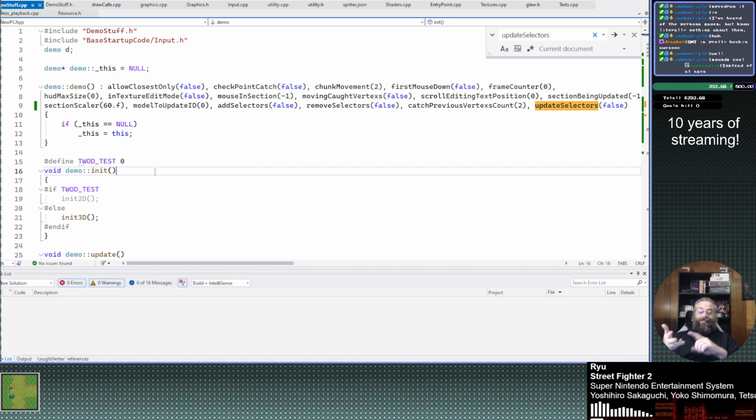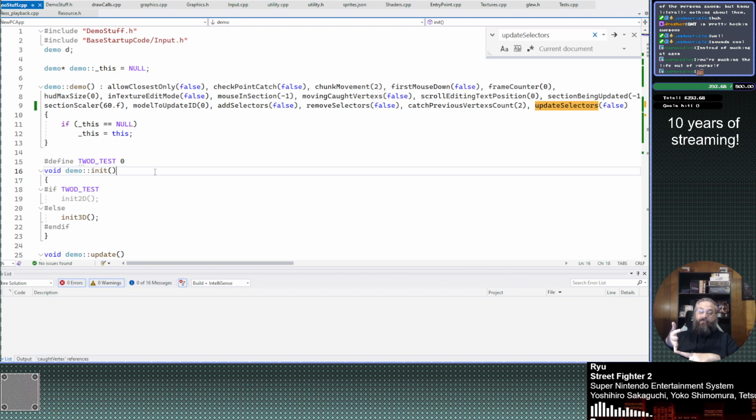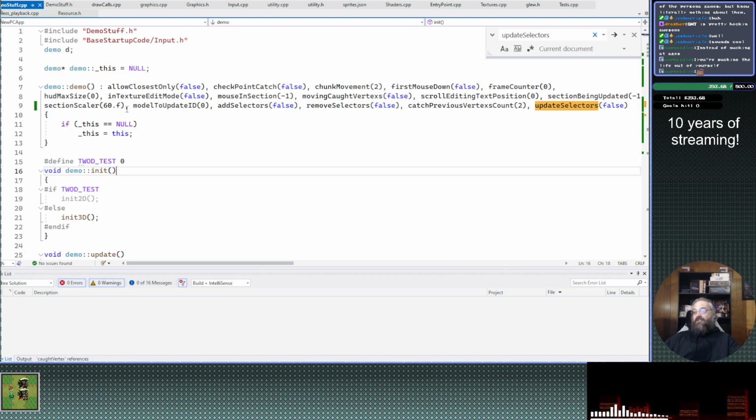And then at the very end, I should actually make some kind of bone system so I can animate the character. I don't know if I've ever actually done that, to be honest.